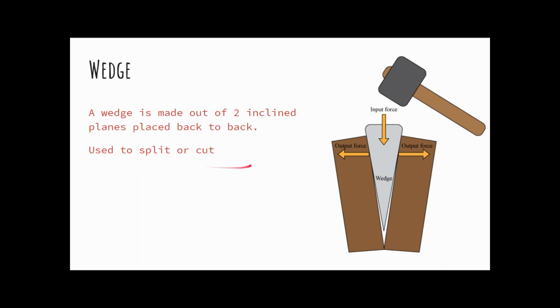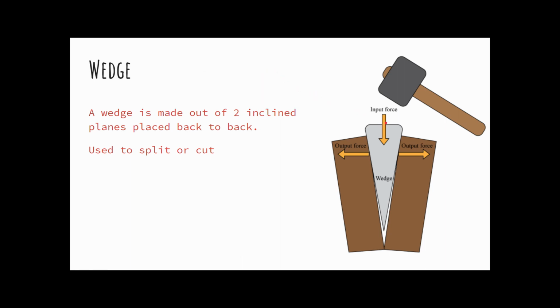So if you can picture something like an axe that has a wedge shape on the front of it, but even things like scissors, that cutting edge on the scissors, those are wedges as well. So that's a good example of kind of a simple machine that's hidden in another machine.